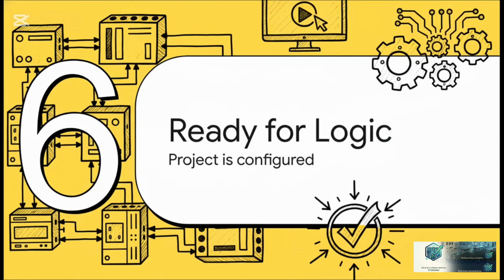So, with our hardware all picked out and in place, there's one last super critical step. We need to get the software to double-check our work and make sure our whole setup is valid. We do this by compiling the hardware. Think of it like hitting spell check for your hardware configuration. It just makes sure all the pieces fit together and are set up correctly. And after a moment, we get the best message you can possibly see. 0 errors, 0 warnings. That means our digital blueprint is perfect. Our system is now fully configured, and it's just waiting for us to write the program, the logic that's going to bring this whole thing to life.